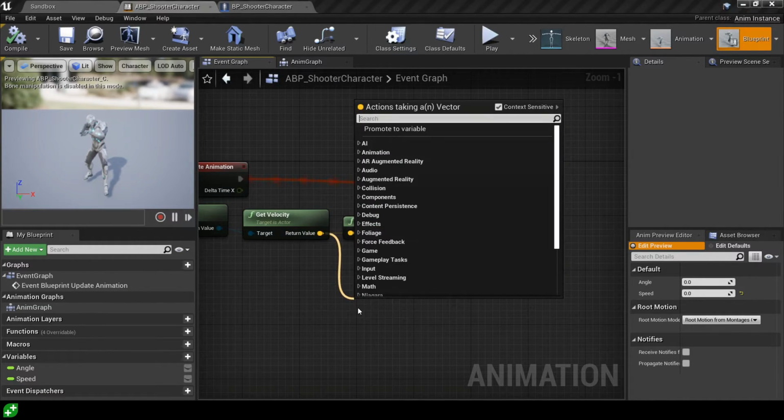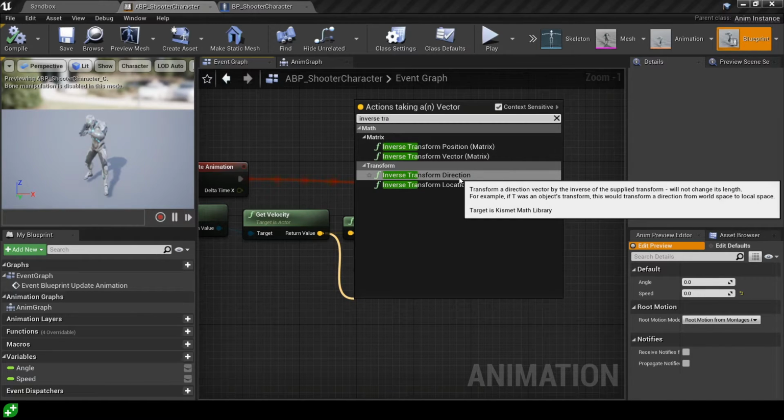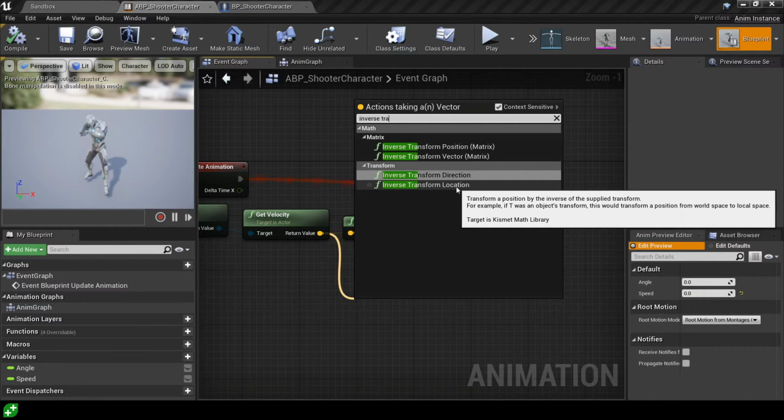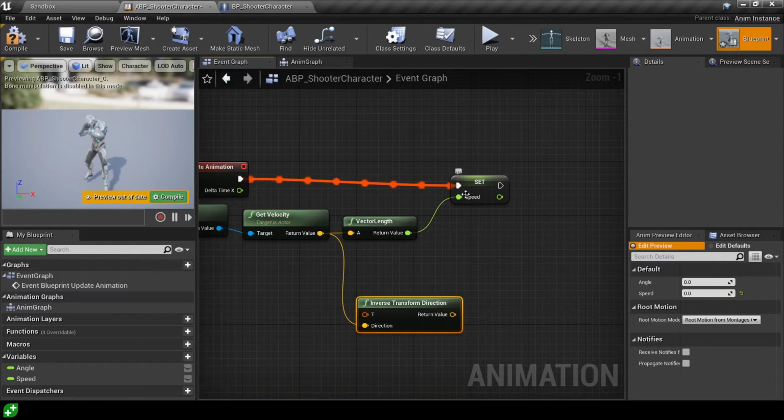So let's take off here and look for inverse transform. And you can see that we've got these two options. We don't care about these matrix ones. We've got the two options for direction and location. And as I said, the difference is that a location will move that position around. The direction is just going to apply the rotation and scale. So we want the direction.